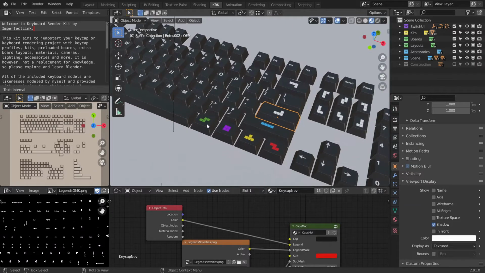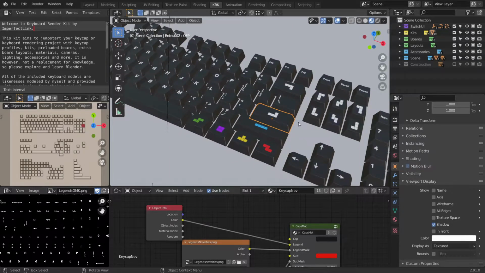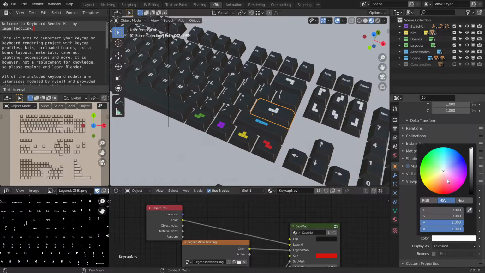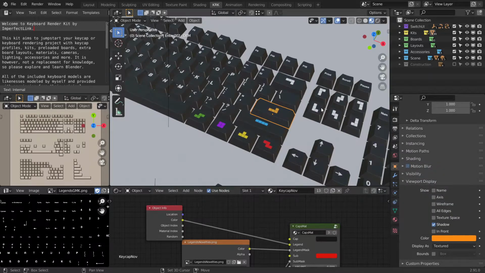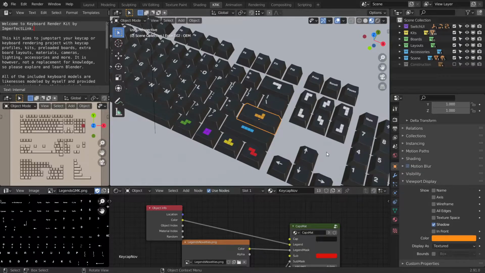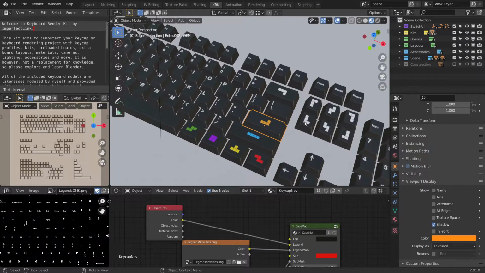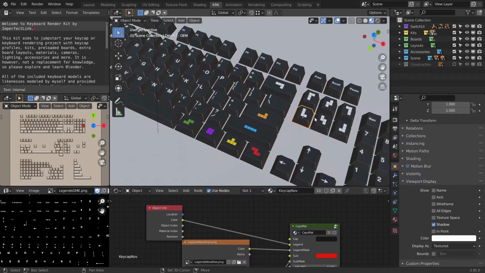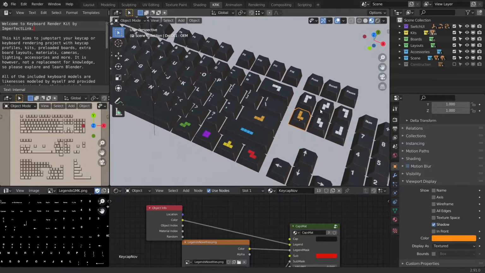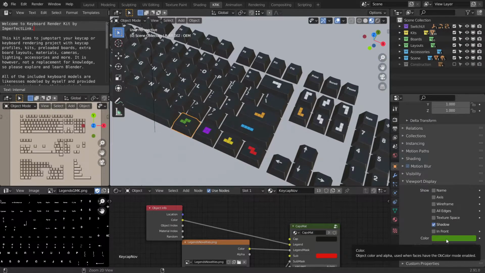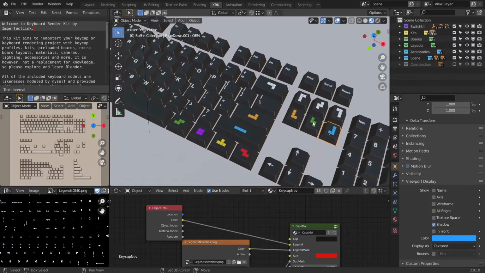is that in order to copy these colors over to other keycaps, you'll need to copy and paste the color. This is actually pretty simple, but it's something you have to know. Say I want to make another keycap, this orange, for example. You hover the mouse cursor over the color and hit Control C. And then you can click on the other object and hit Control V while you hover over the color. Let's do that again with green. Control C, hover, Control V. Same with blue. Control C, click, hover, Control V. I'll do some more.